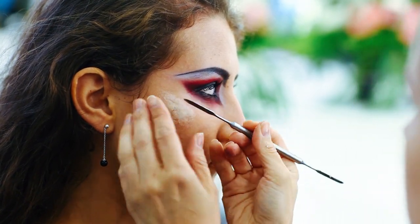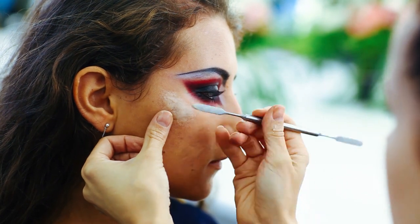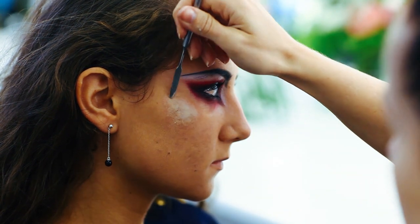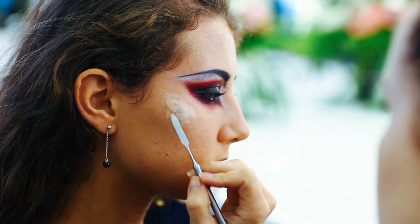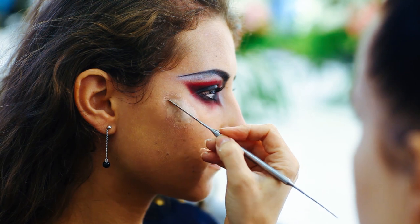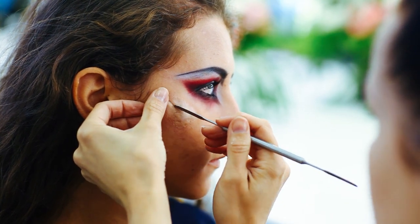Again, I'm stretching out the edges here, so you can't really see this cushion we've created. It just looks like a protruding part. And now I'm going to start making my cuts. So I'm doing these indents inside of this little cushion, and they are going to imitate little cuts on the skin.